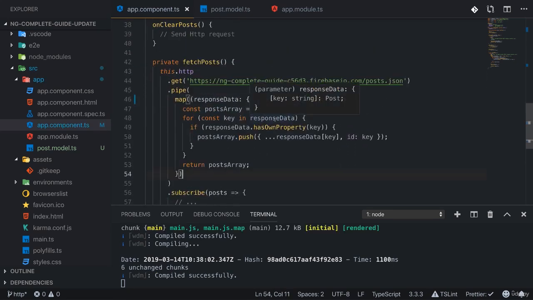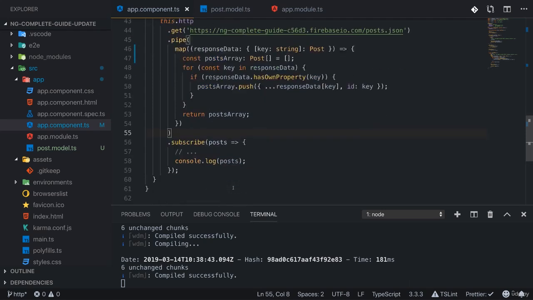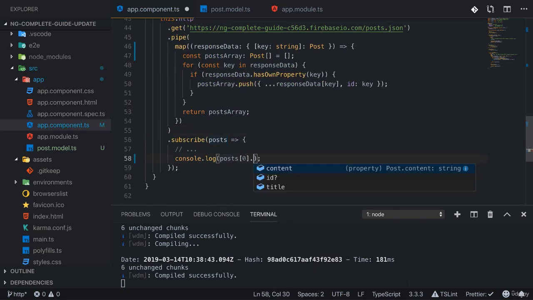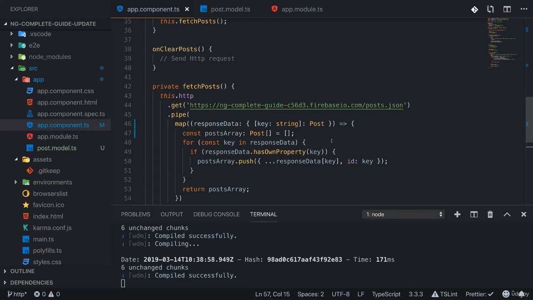With that now, TypeScript suddenly knows what's inside of response data, and now we can also set the type here on our posts array and say, yeah, that will be a Post array, which you set by using this type assignment. The name of the type and then square brackets to indicate that it will be an array of these types. This now is improved code because now we can clearly understand what's inside of posts array, and we get better autocompletion. For example, if I try to access the first element, you see I can now access ID, content, and title because I now know that it has this format and that therefore is a recommended practice.